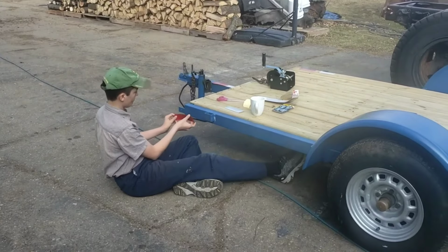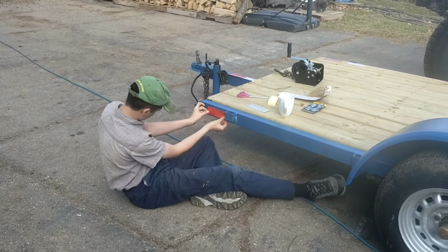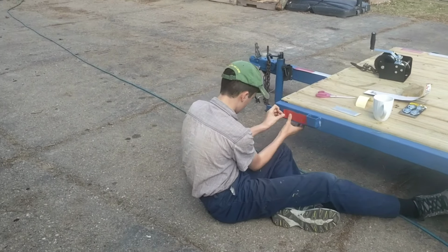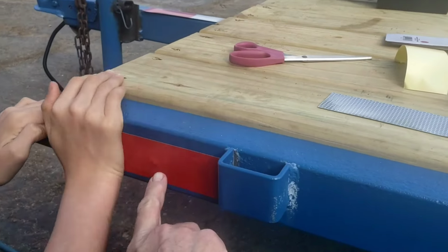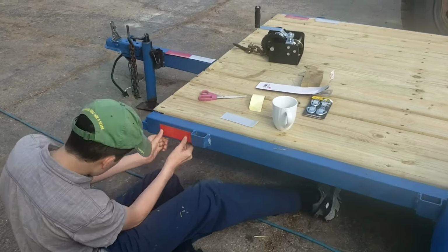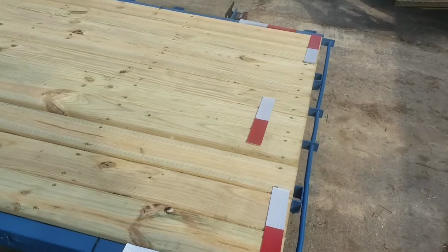So Trey and I are working on the reflective tape, or your DOT stickers. Some people call them conspicuity stickers. It's basically reflective tape. And this trailer originally had, you see that little dimple here, there was a hole here and here for a side marker light. Normally there'd be like a yellow light there. The strips are half white, half red. So we've got them laid out on the trailer where we want to put them.